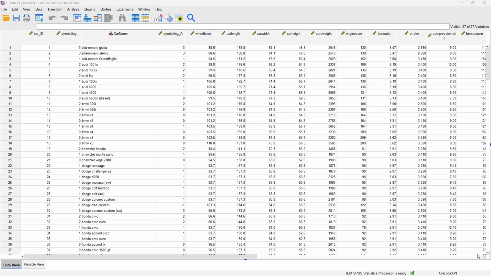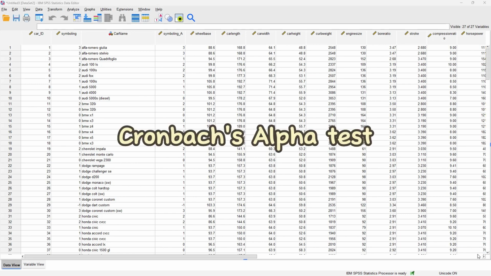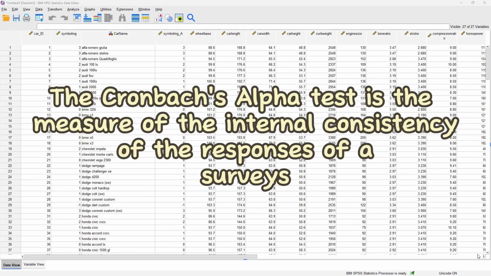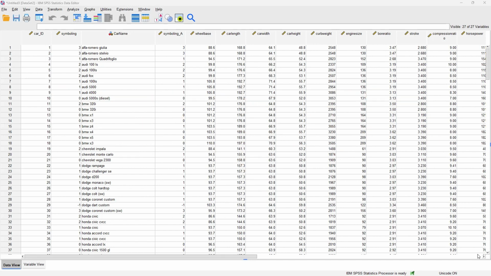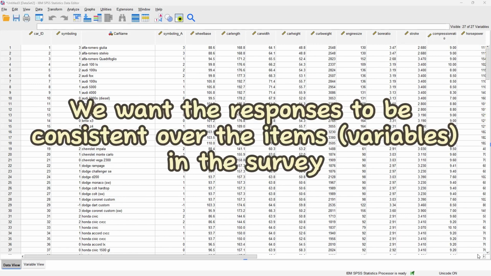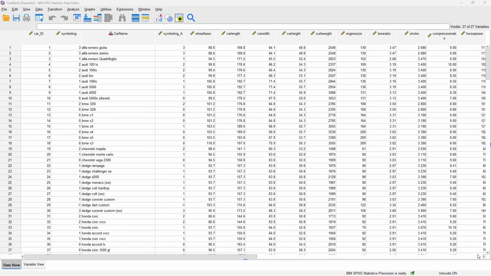And in today's video we are going to be talking about the concept of the Cronbach alpha test. In simple terms, the Cronbach alpha test is a measure that we use to quantify or define the internal consistency of a data set. So let's take, for example, we have survey data and we have responses from this survey. The goal of this survey is that we want the responses of the respondents to be the same all through whenever we perform a survey.